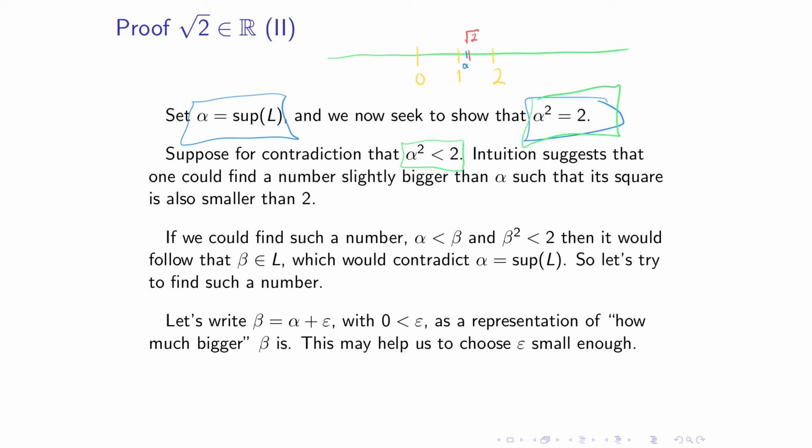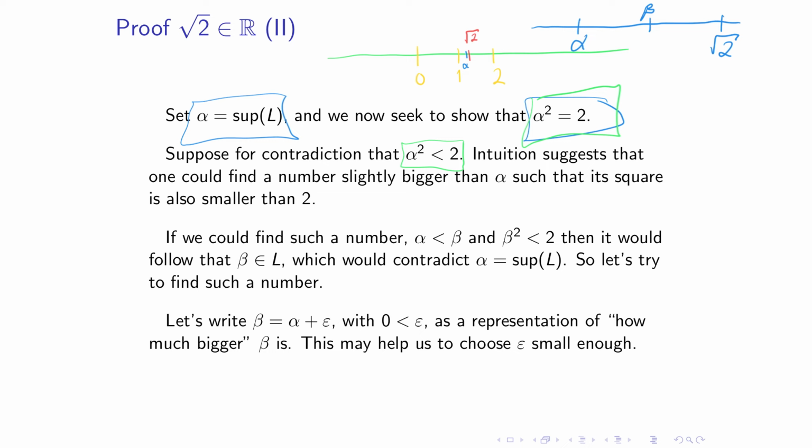Kind of the point of this is that square roots are not a part of our fundamental toolkit, and so we cannot make a jump like that so quickly. But it certainly seems intuitively like that should be true. Now, assuming that is true, what we might do with that intuition is say, then I can probably find some value, let's call it beta, where beta is in between alpha and root 2.